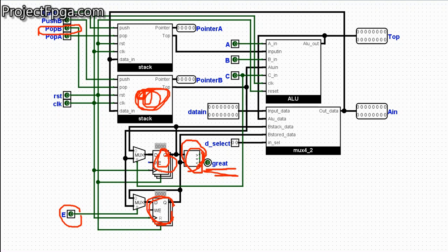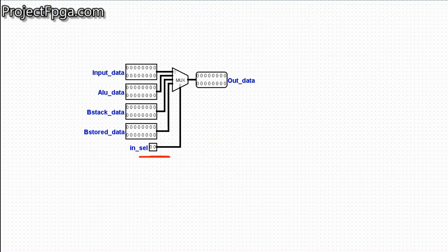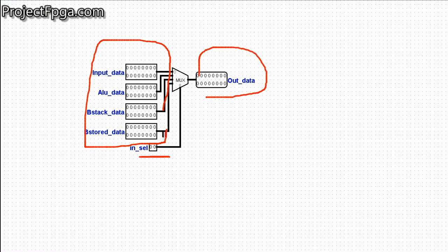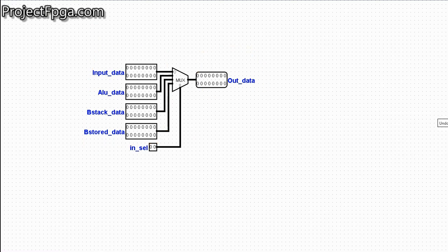So let's talk about this multiplexer here. This multiplexer actually has 4 inputs with a control signal here, and this control signal is also coming from the control sub-circuit. So it makes a decision to determine which data to be sent to the stack. They have different data that can be sent to the stack. So it makes a choice from these 4 different signals and makes a particular output. Let's go back to the data part, so I'll show you how the 4 of them are being selected.